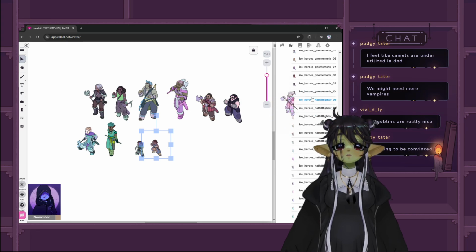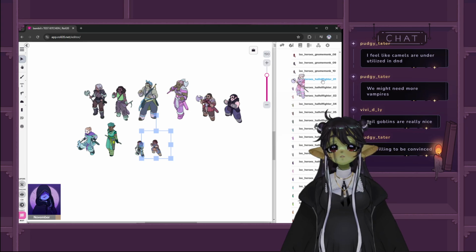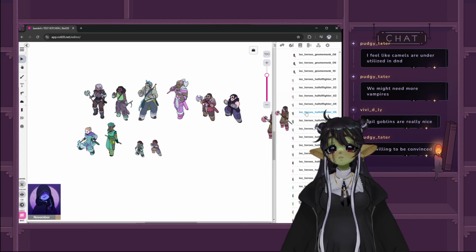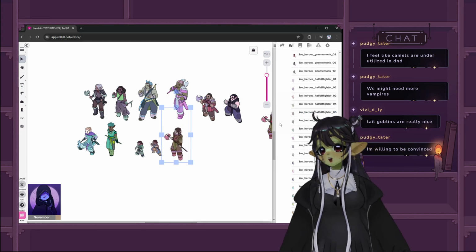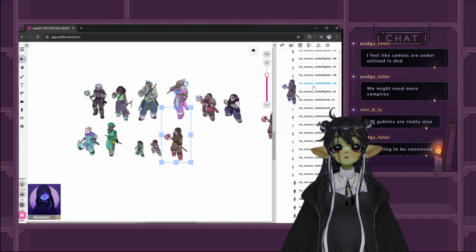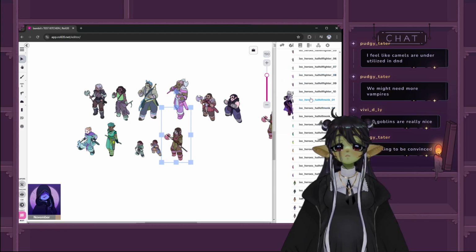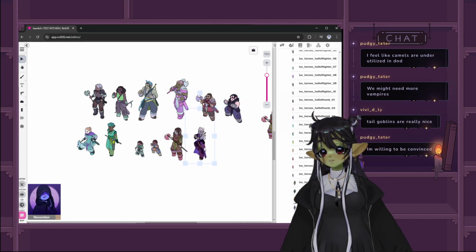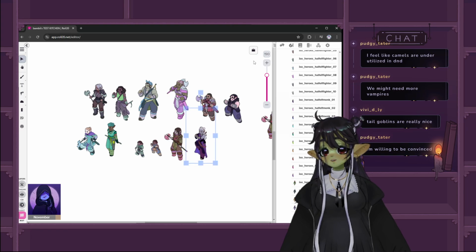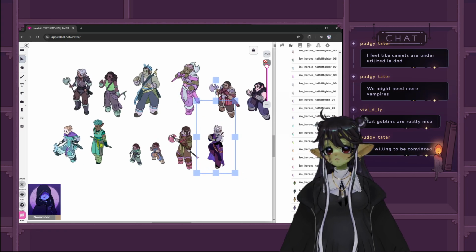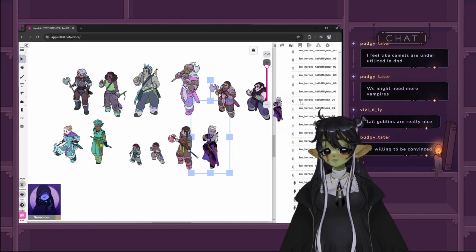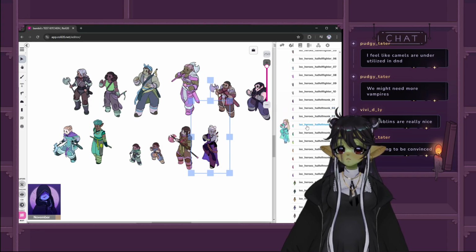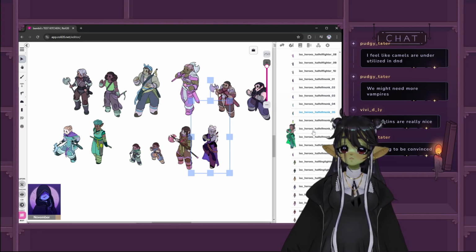And then the half elves, here's my little fighter pose. Oh, uh-oh. Come here. And then the monk for the half elf. So yeah, this is one that I was thinking of. This little half elf monk is kind of a self-insert a little bit, as a sort of half drow. I really like also the half elf monk pose. I think they look cute with the little fingers up.